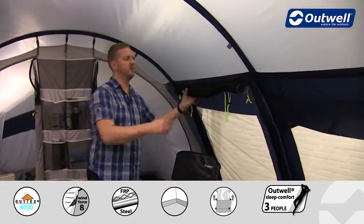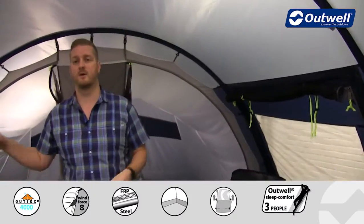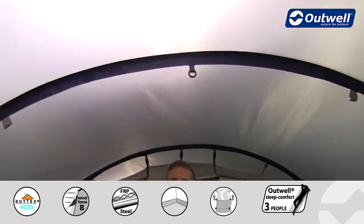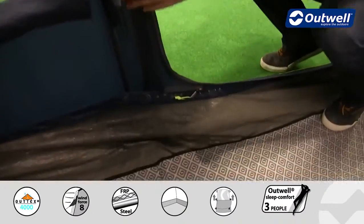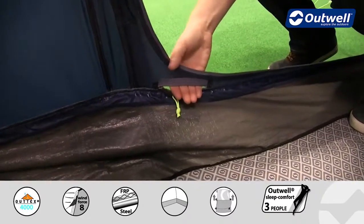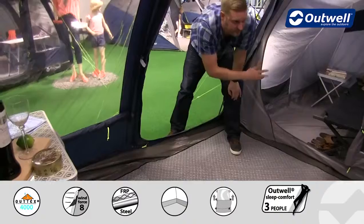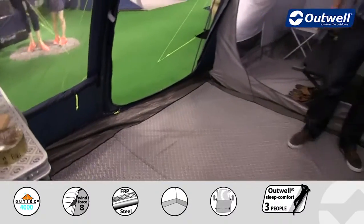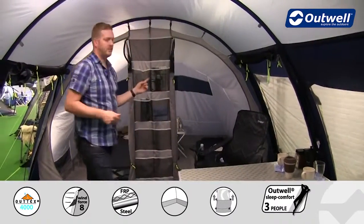We have an entrance on the side — currently with the waterproof door rolled down — but at the top there's a full mesh zip door stowed away, and it's the same on the other side, so you can get really good through ventilation. Up here we have a lantern hanging point in a good central location. Cable tidies run down to either side from there, leading down to a cable entry point, so you can run power into your tent without having the door open. The groundsheet is fully sealed from front to back and side to side, bathtub in style, coming up at the edges — keeping out drafts, dirt, dust, sand, and unwanted bugs.